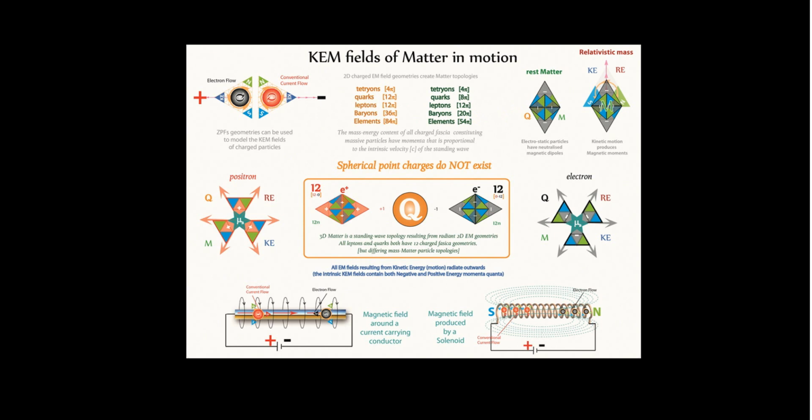You have a stationary particle, rest mass matter with charge and a matter topology made up of X number of Planck coins. When you apply a force to it and accelerate it, you suddenly have additional mass energies in the KEM field. You have a magnetic moment, you have kinetic energy and linear momentum, and you have a wavelength contraction in the mass energies of the KEM field as you accelerate the particle, not in the particle itself.